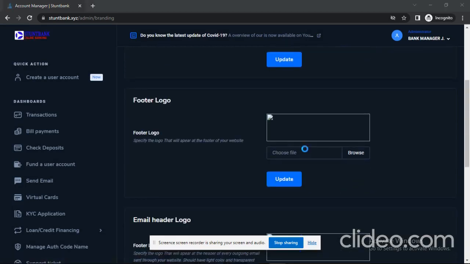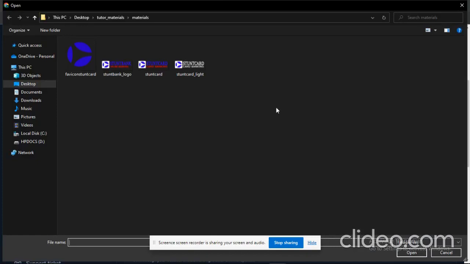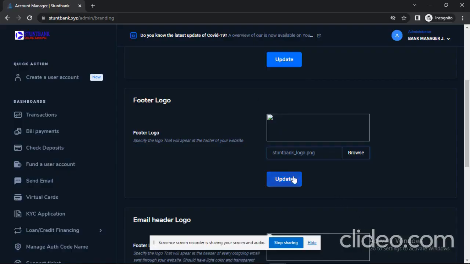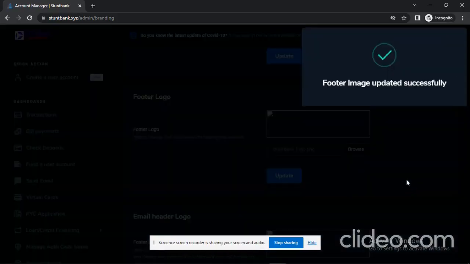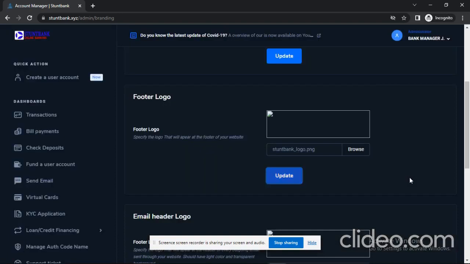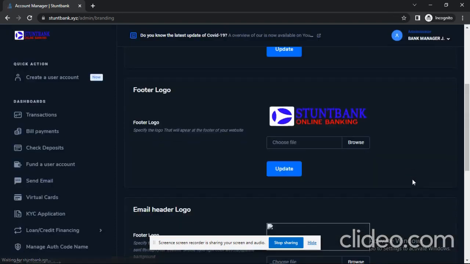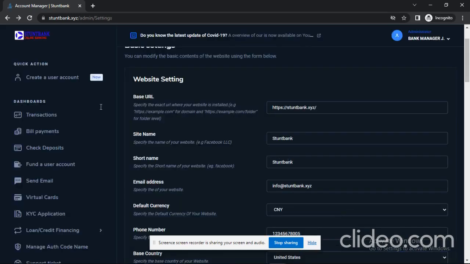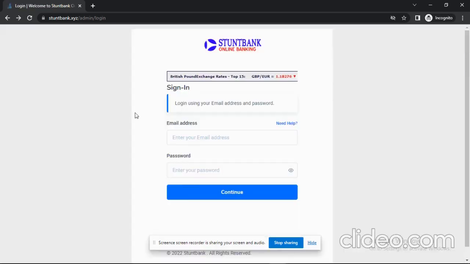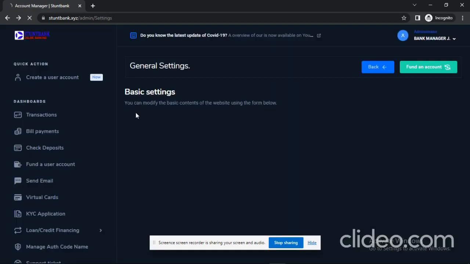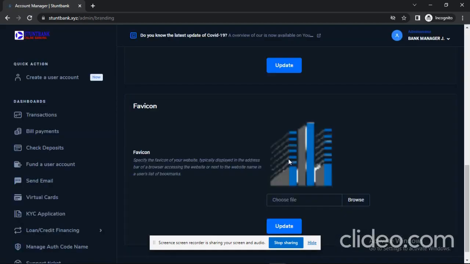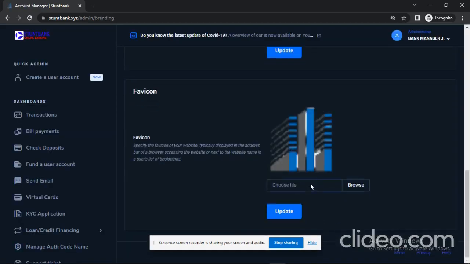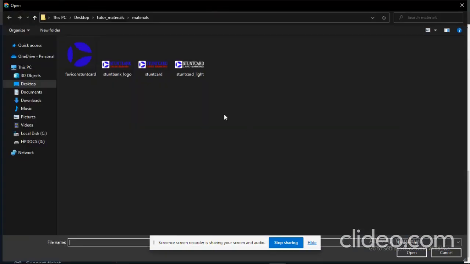So the logo has been updated successfully, and you can use this to click on this. This is the favicon.